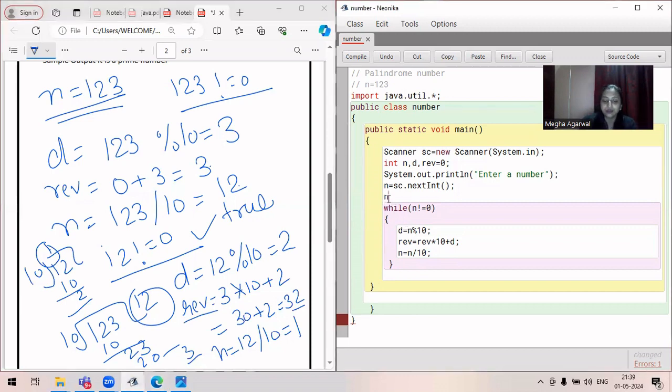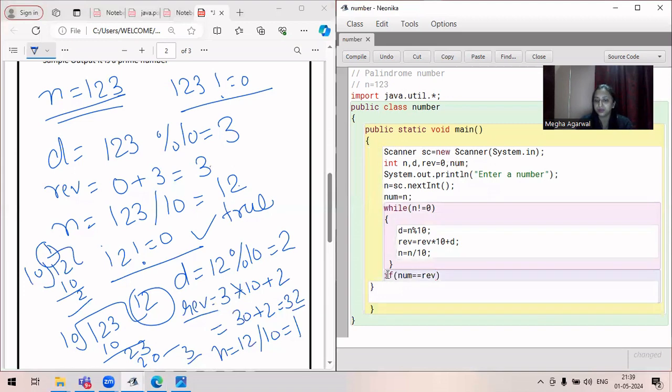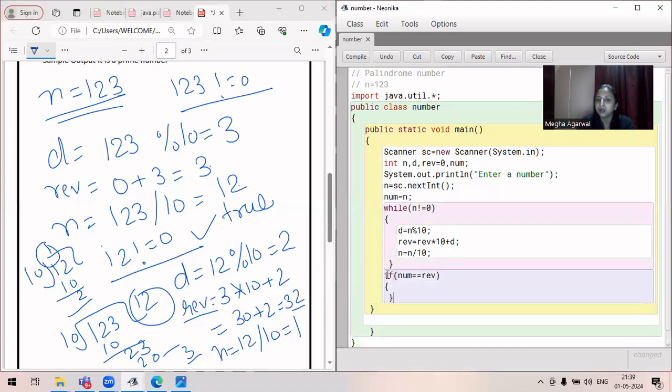So what you have to do is store this number into another variable, num. Again, the same thing, I am using one more variable. You have to declare it, okay? And finally, if this original number num is equal to the reverse of the number, that means this is a palindrome number, right?